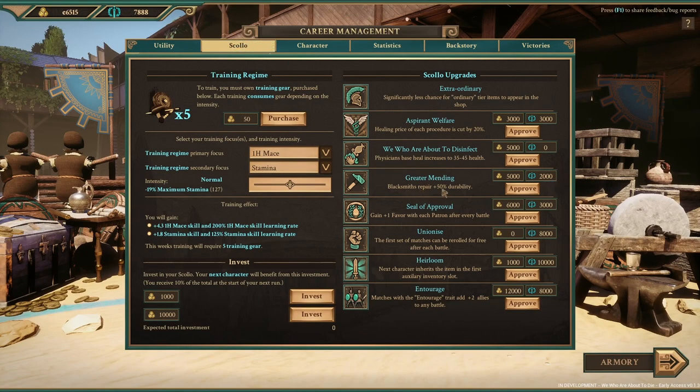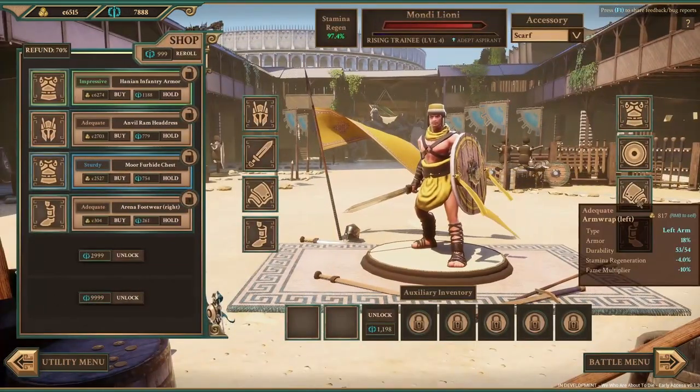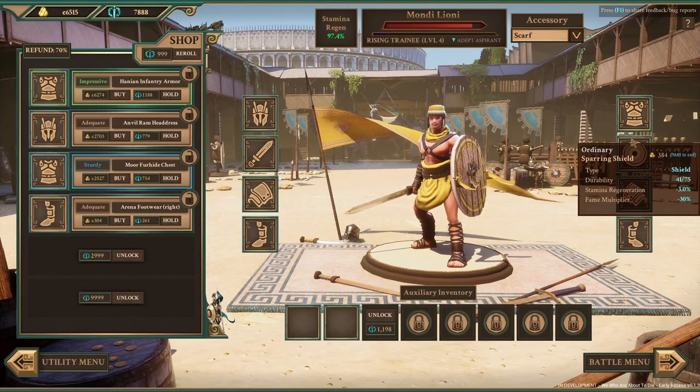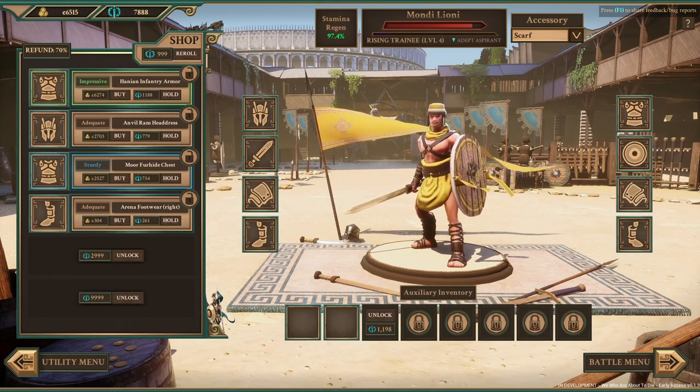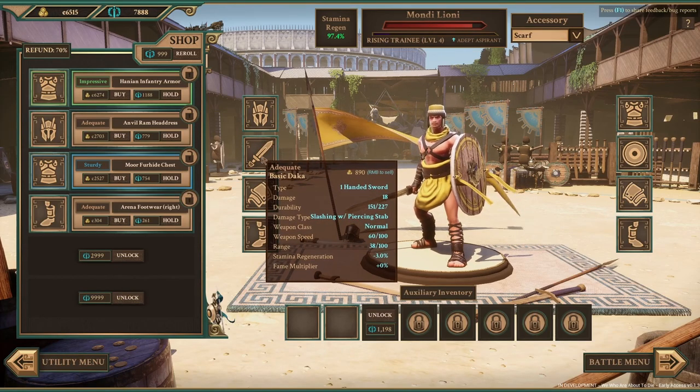Repair plus 50% durability. What is our durability like? Cost 1,000 gold to repair 100 to 200% durability on all our stuff combined. We're not... Oh, that's going down pretty quick. That's only got hit once, potentially. The durability of my weapon has gone down by masses.